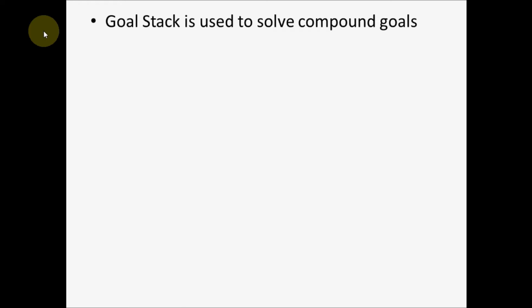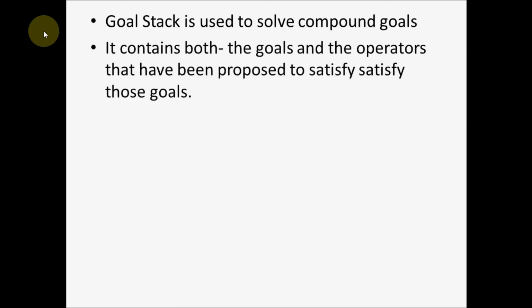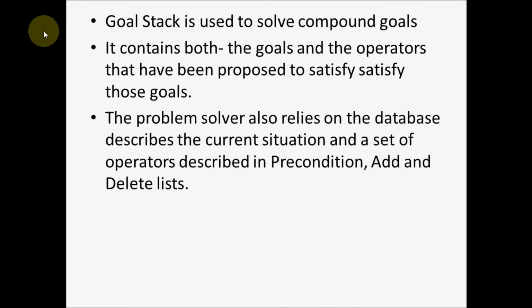So in this video, we are going to solve an example. We are going to take the help of the block world problem and we are going to see how goal stack actually works. So as I've already told you, goal stack contains both the goals and the operators that have been proposed to satisfy those goals. The problem solver also relies on the database, which describes the current situation, and the set of operators described in precondition, add list and delete list.